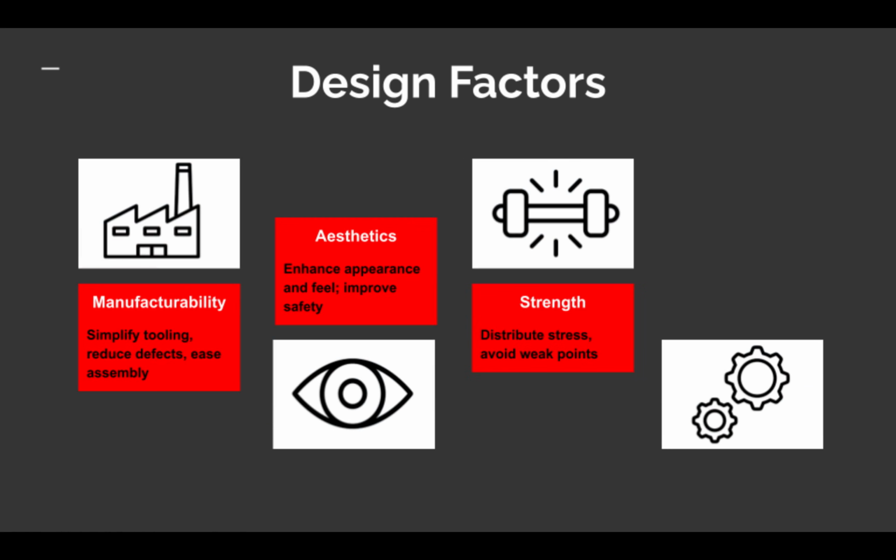Another factor is strength, increasing the part's ability to withstand cracking or weakening over time. Lastly, we have functionality. We must ensure our part performs the intended role, fitting and functioning correctly within set parameters. Let's take a closer look at the dress-up features in the part design, considering the key areas of manufacturability, aesthetics, strength, and functionality. First of all, we have the fillet.